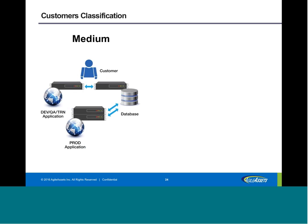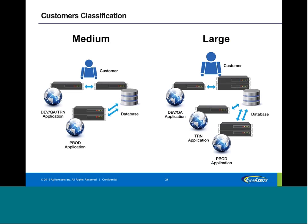The production application environment may use multiple servers, either for redundancy, load balancing, or to accommodate peak loads when a relatively large number of users try to access the environment. And the last size is large customers. Large customers typically get four environments deployed, where dev and QA are combined, training is separate from dev and QA, and of course production is separate from all of those. For production applications, we use N+1 architecture, where the number of available application servers is scaled in such a way that if any single application server goes down, the rest of them will be able to sustain the load for this customer without affecting the end user performance and experience.